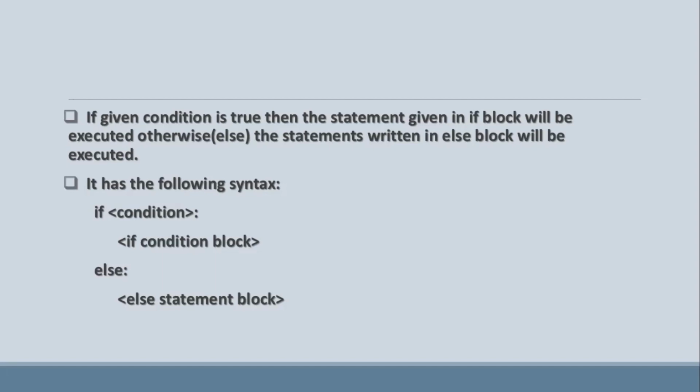So first you introduce the if word and then the condition. Next, after the colon and the indentation, you mention whatever statement you want, and then the else keyword is used with a colon, and then again you enter the statement block. All right, the last one we have is the if elif statement.